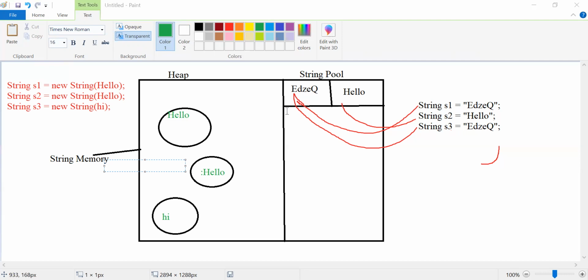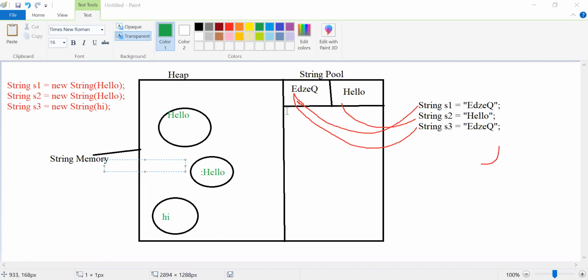Tell me that. How can you create strings, and how can you differentiate them?